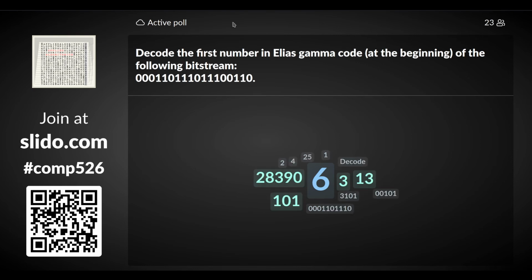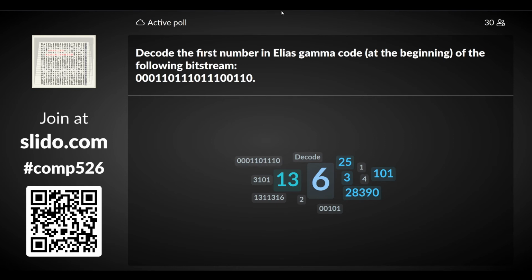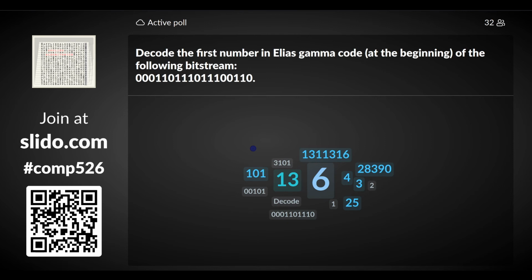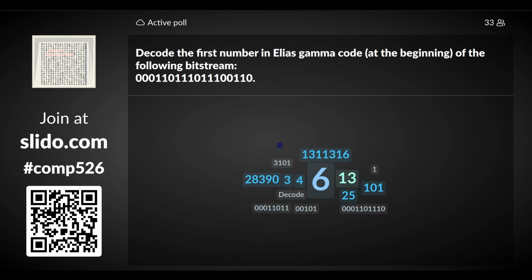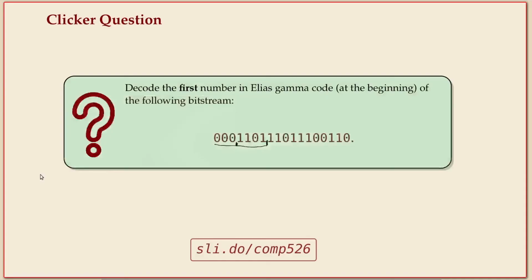Various things. Let's just go through this so that we do it once together. How do you start? First, you check how many zeros we have. 3 zeros. That means the number I'm reading has 4 digits. So I have to take these 4. Sorry, that's the number I have to decode. Okay, you don't see it. All right, sorry for that. The first 3 zeros tell you need to read 4 bits. These are the 4 bits. Now, what's that number in decimal? 4 ones would be 15. So take off 2 would be 13. That's among the options, at least.